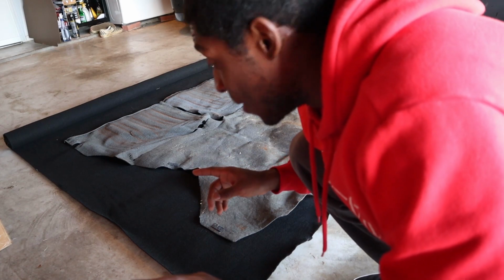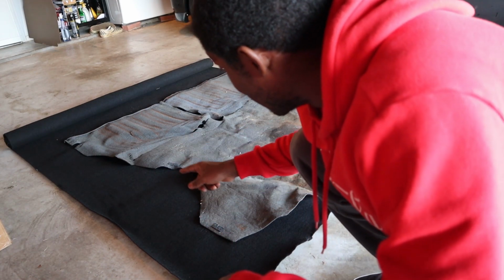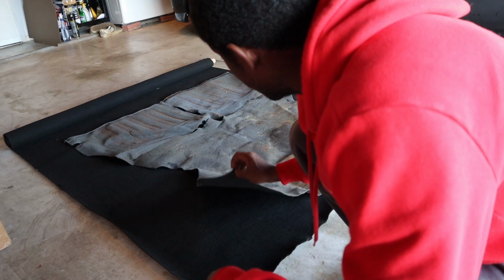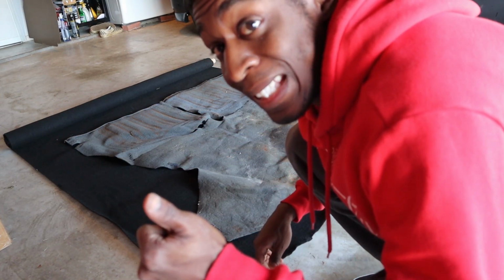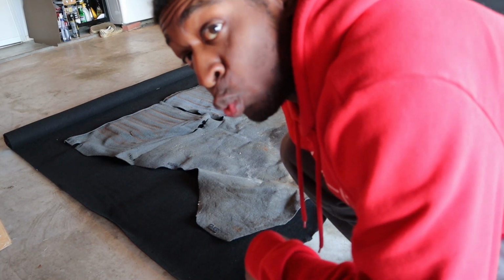All right, so what I'm going to do now is take some chalk and outline the old trunk liner onto this new fabric. And yeah, we're good to go.